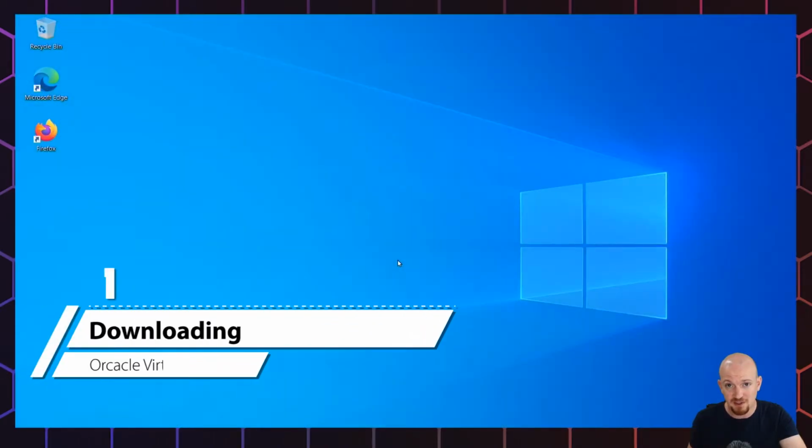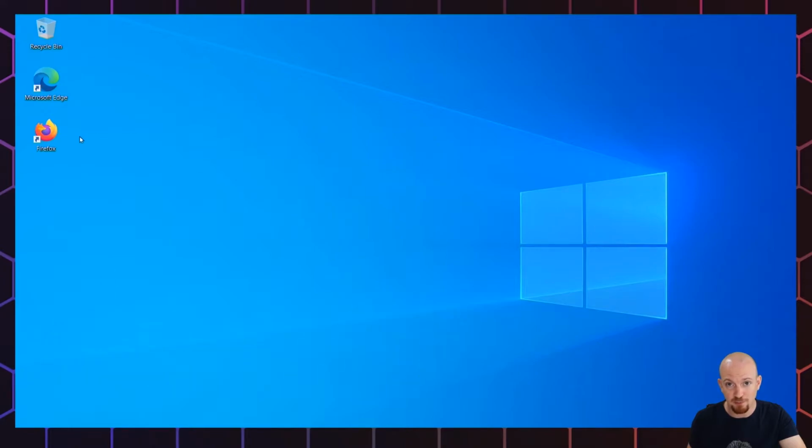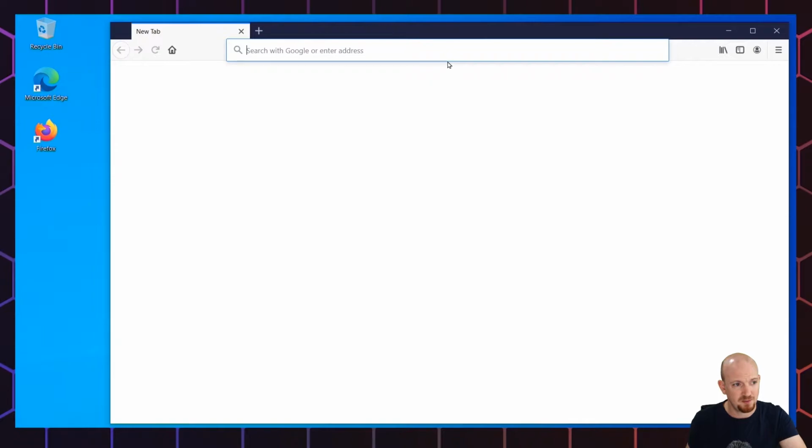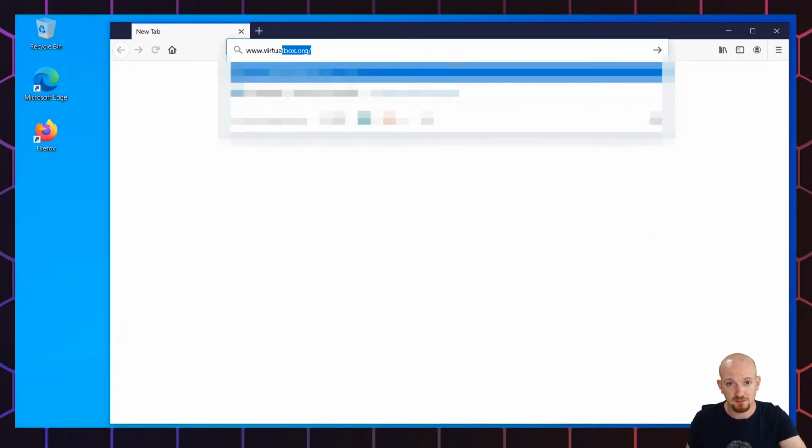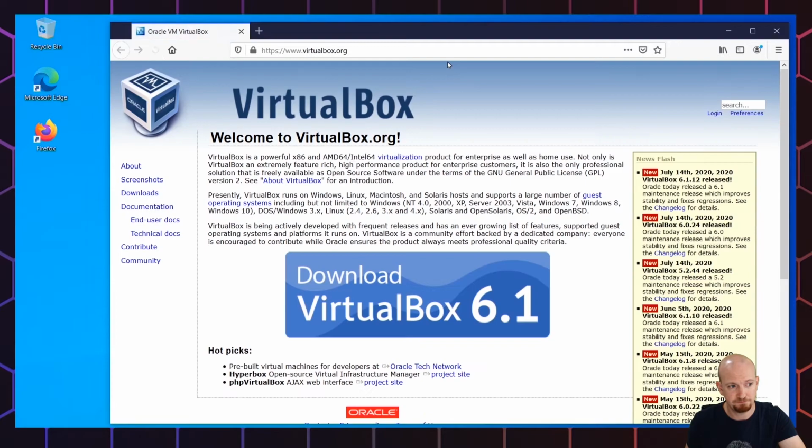The first step in installing Oracle VirtualBox is to open your favorite web browser. Enter www.virtualbox.org and then click on Downloads.